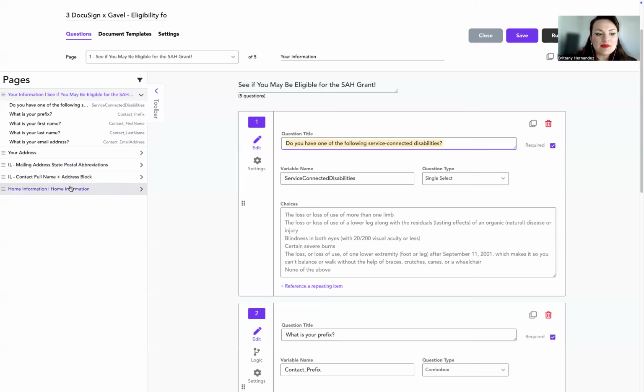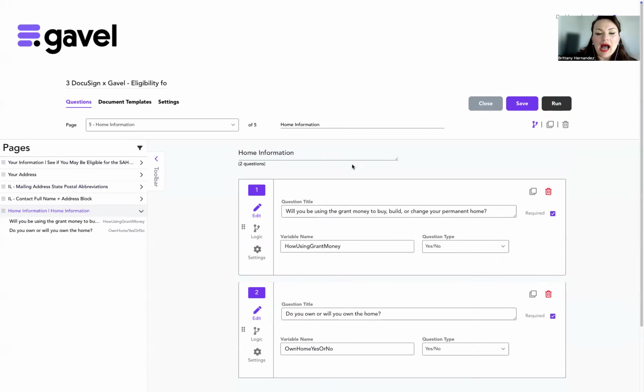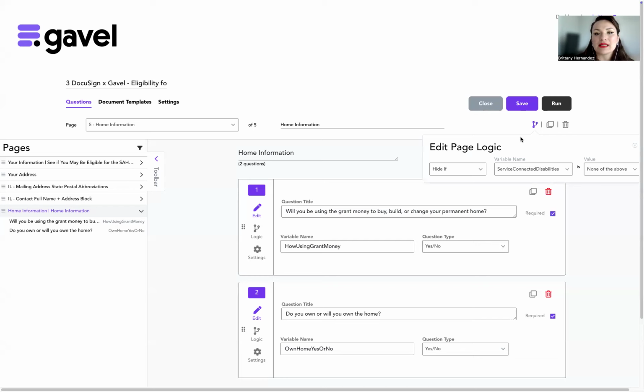For example, in this particular workflow, I have attached logic to the first question to say when that home information page shows. Remember, I showed you that if the person said that they don't have a service-connected disability, then they just skip to the end. But if the person says that they do have one, then they're shown the home information page. That is logic that I have hinging on the answer to the first question's variable. What that looks like here in the editor is I've said, only show this page in these circumstances.